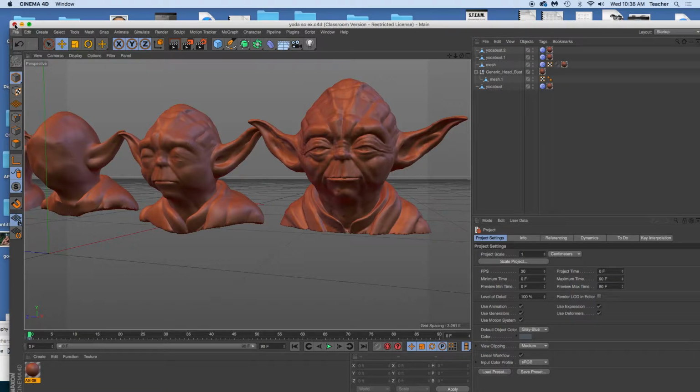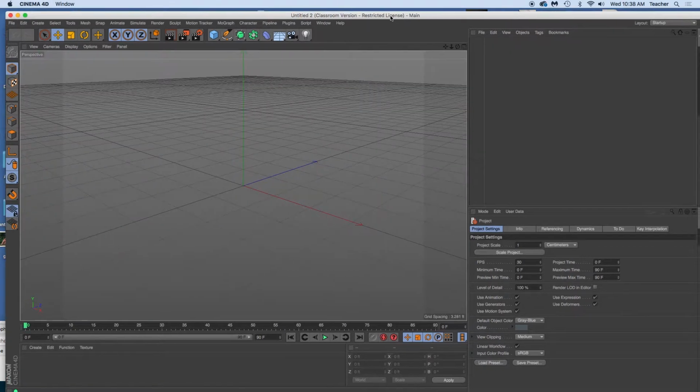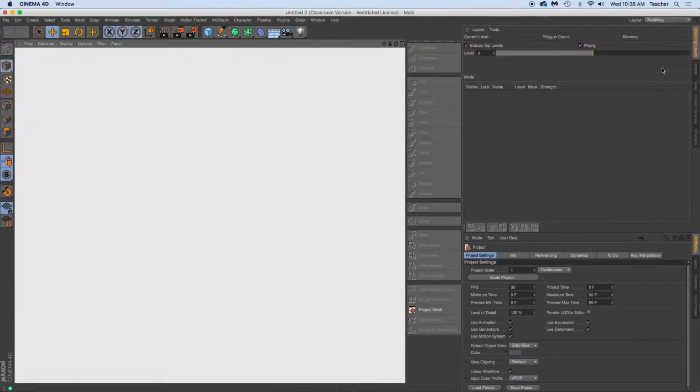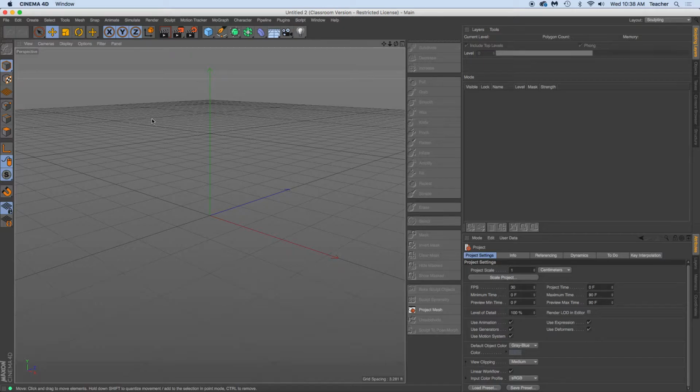So here's what we're going to do. Let me cancel out of this and get into it. When you open up Cinema 4D, you start with a layout called Startup. For sculpting, there's a drop-down menu here when you click Startup, and we're going to go down to Sculpting. It's right here. When you click that button, you'll see a different template show up, a different layout. It still has your viewport. All of your different buttons for zooming in and moving are all up here still. You can go into a split screen if you want to see an overhead view. You still have all of that at your disposal. But there are all kinds of new tools that pop up in this area.